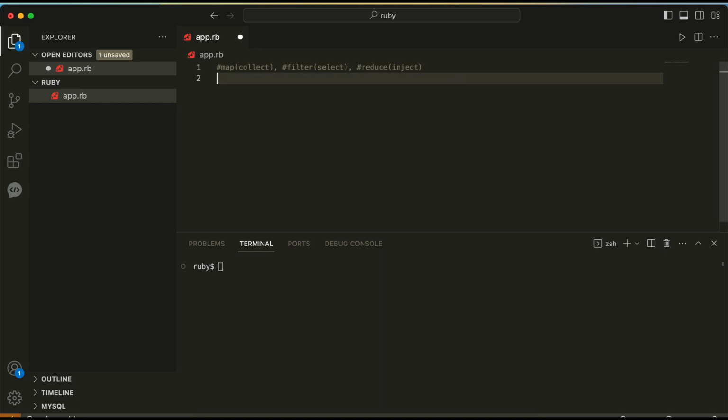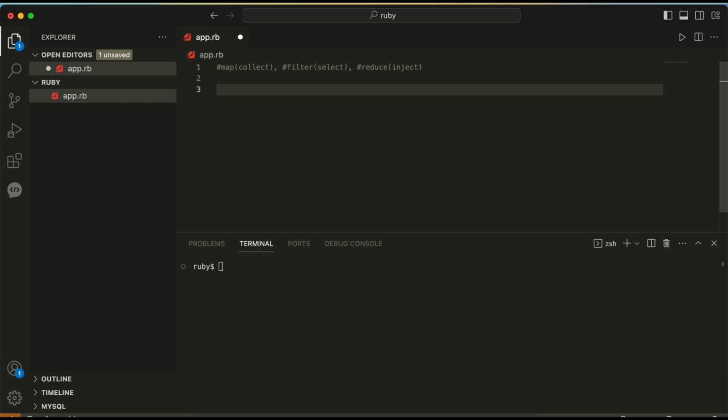So the first one is the map. We will use this mostly for arrays, right, or for collections. And we'll work with arrays to show you that even though we can use it in hash maps or objects in Ruby, let's just make it simple.